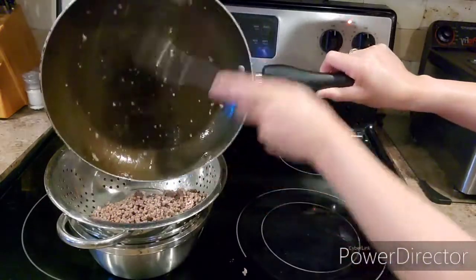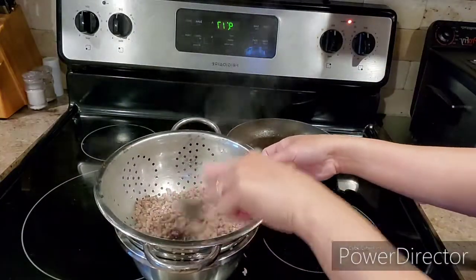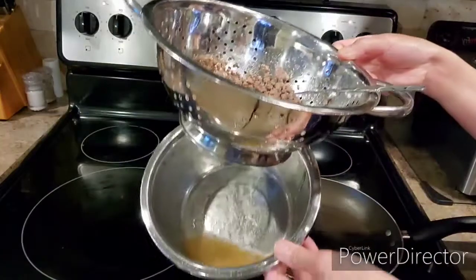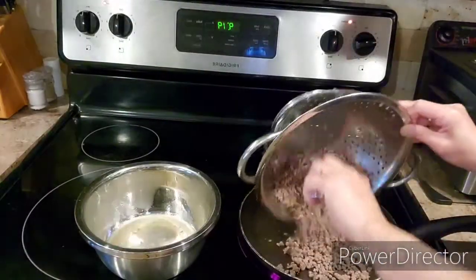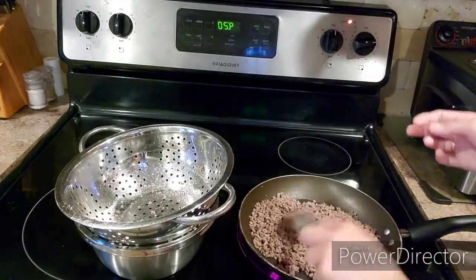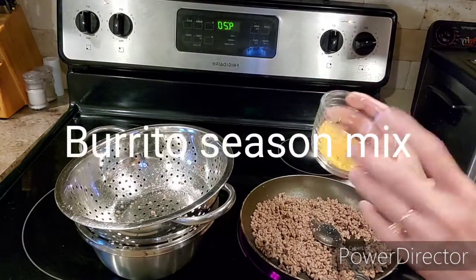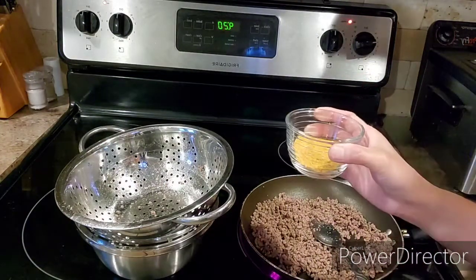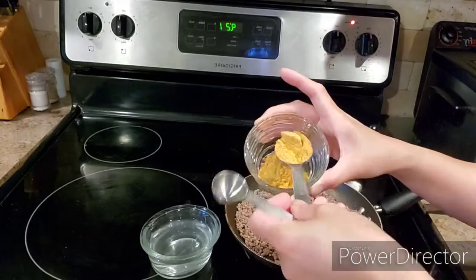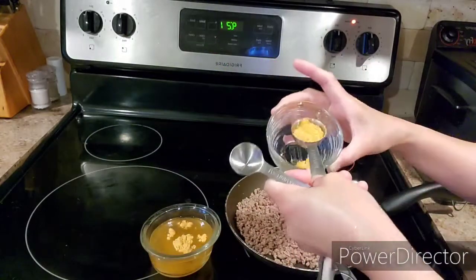So I just drained this one — I drained the oil and the juice. It needs to be drained. Now it's already drained. Then after that, your taco or burrito seasoning mix — you put a little bit of water in it. You can put a tablespoon of your burrito seasoning mix or taco seasoning mix — two tablespoons.